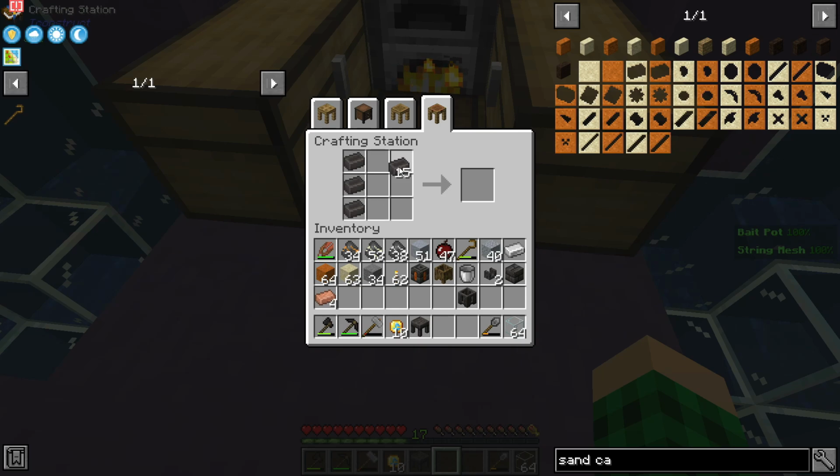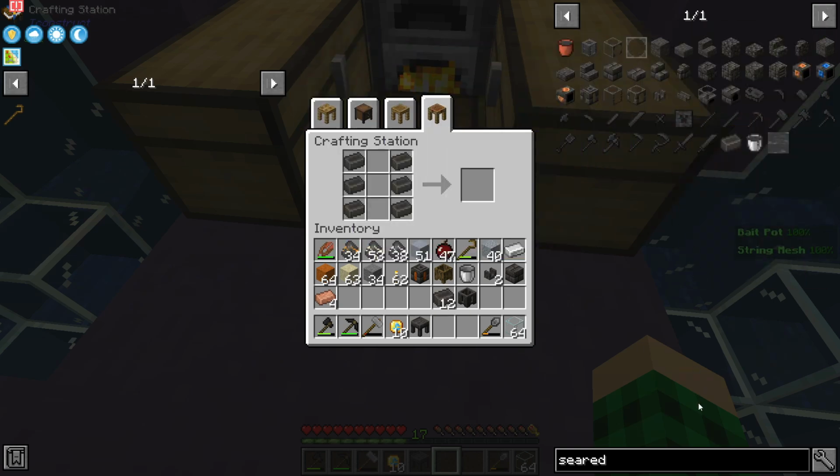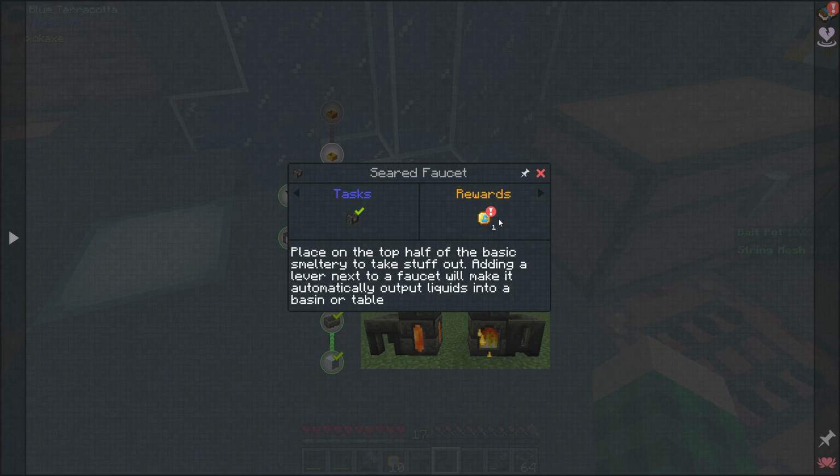I think I need a seared drain, which is probably something like this. Oh no, it needs something else, right? It requires two copper ingots. Yeah. Okay, so we have the faucet.